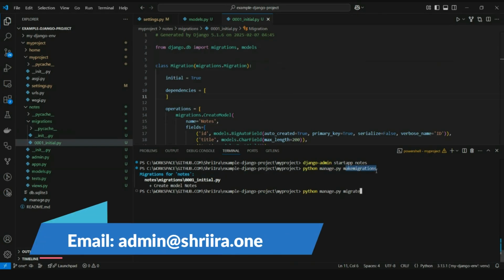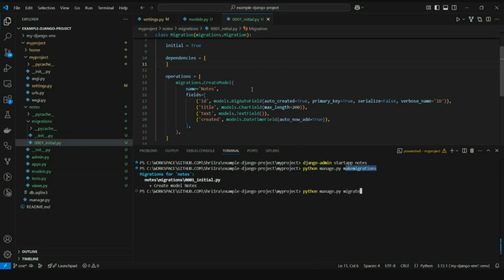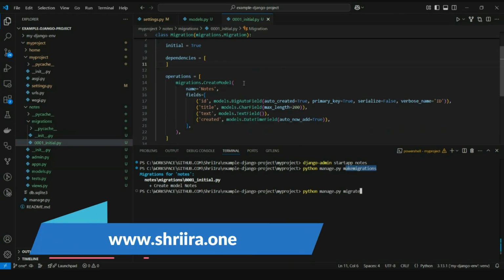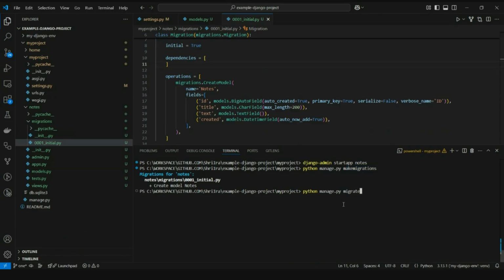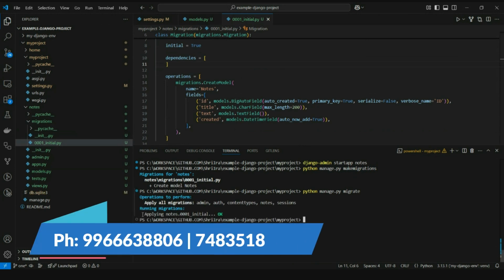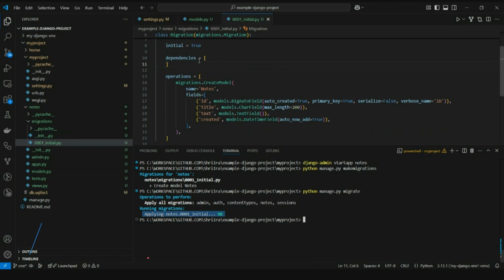Makemigrations will create the script to actually write the SQL to the database. So migrate will actually execute the SQL and create the tables in the database. Let's execute this, and it's applied the migration. So now our database tables are ready for the nodes collection.